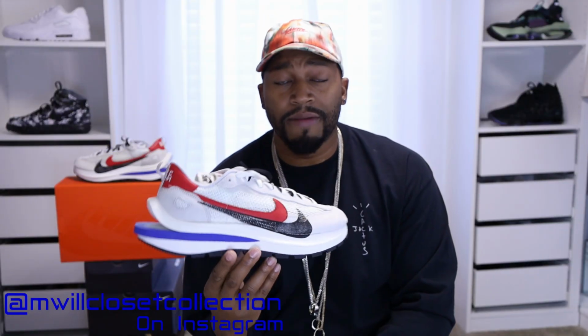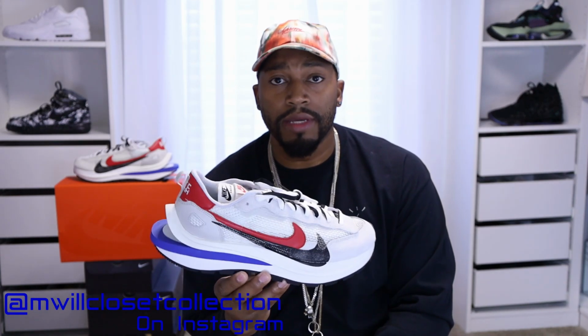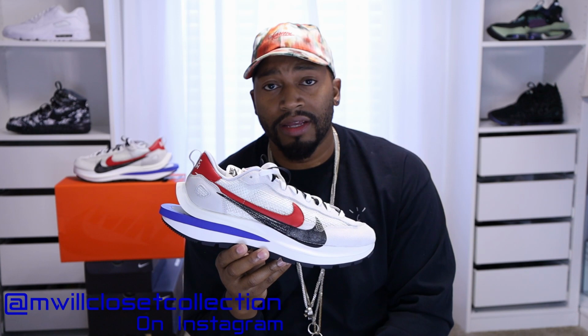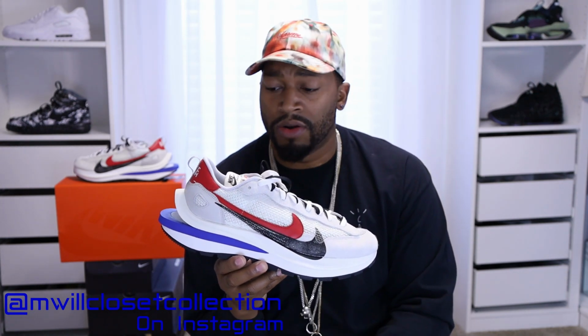So all in all, I'm actually impressed by this shoe. It's some good materials going on, and it's bigger than I thought it would be. I'm not sure if I'm gonna keep these or not. I'm not planning on it. I might try them on and see how they feel. But outside of that, I don't know, I might get rid of them.